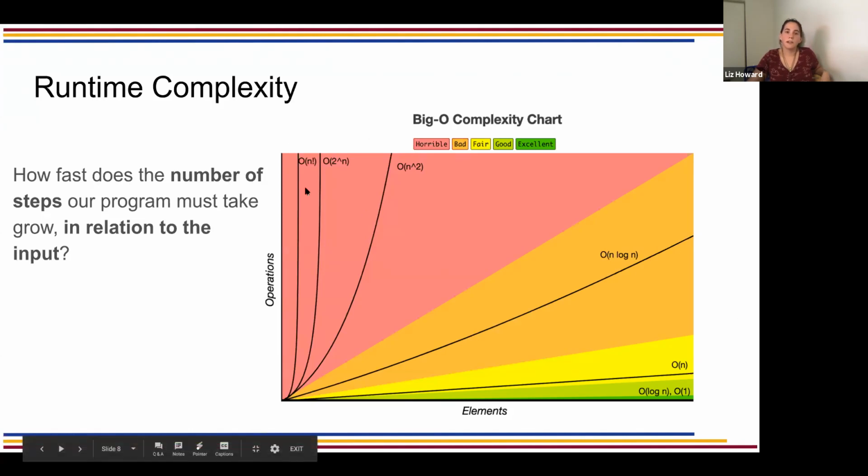But a lot of solutions end up over here, where we're checking n against n, or n to the power of itself, or n to the power of n. Those are the really bad solutions, and I just want to show you a couple of different ways to recognize what your solution's runtime complexity is.